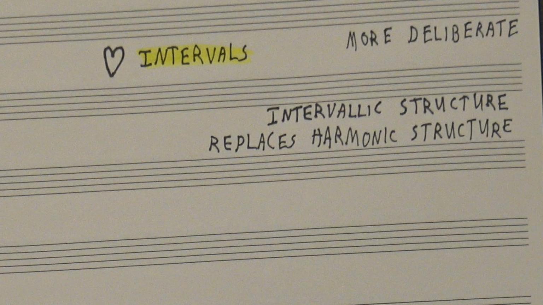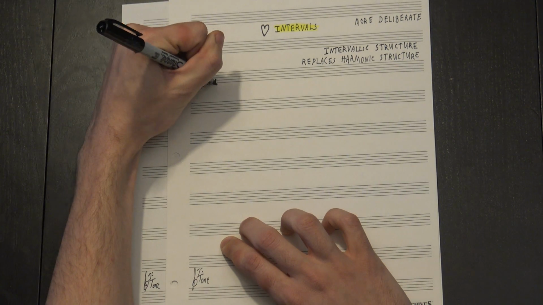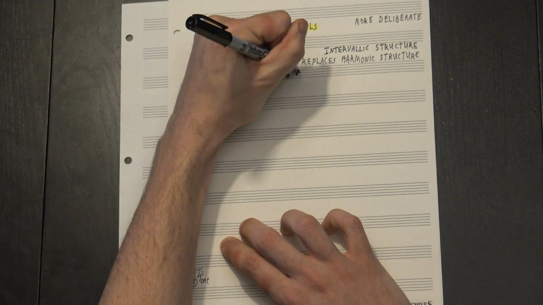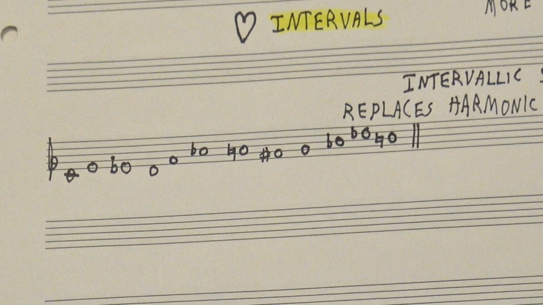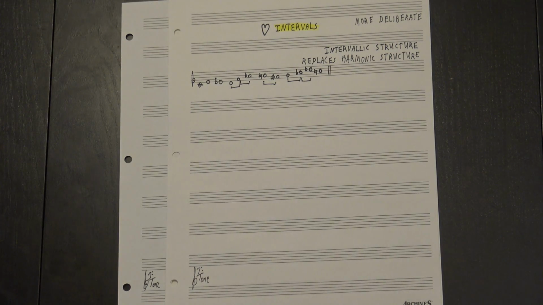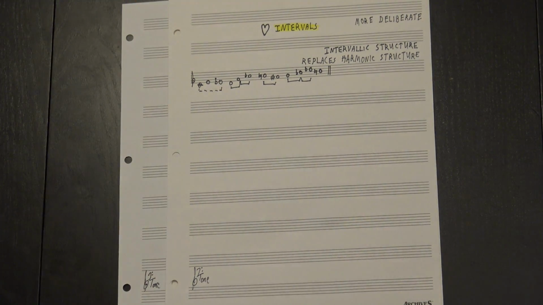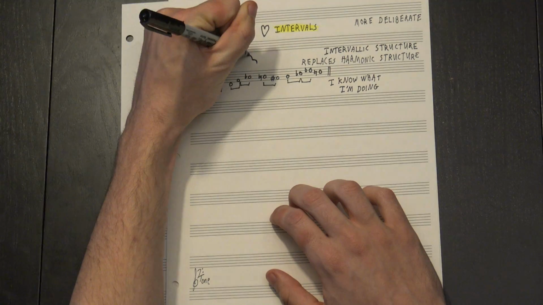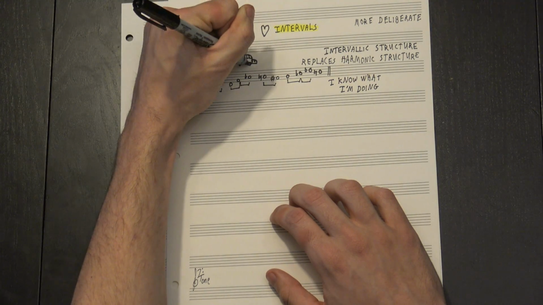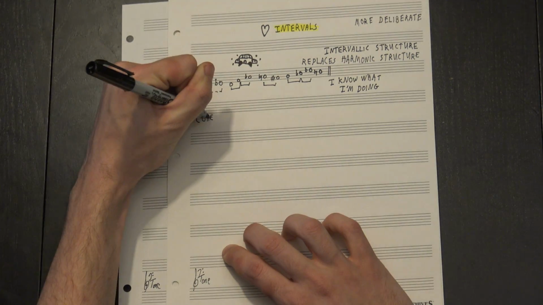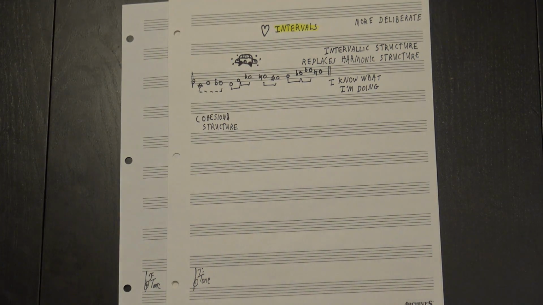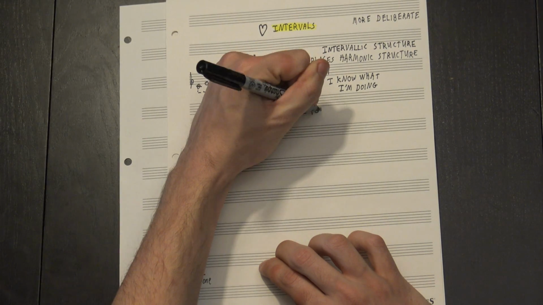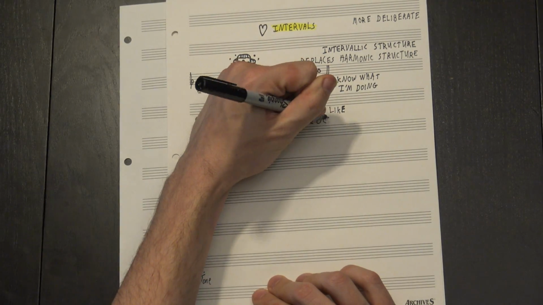For instance, let's take a look at the row we used last time. You may not have noticed it then, but this row contains 5 minor thirds, plus an extra little implied one between the first and third notes. Of course, this is not an accident. Picking a specific type of interval and building your row to include it over and over gives you a lot of cohesion and structure that you wouldn't otherwise have. And you can do this with any interval you like, except, of course, the octave.